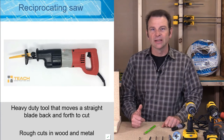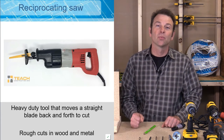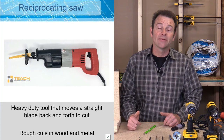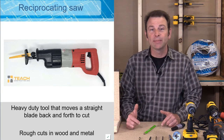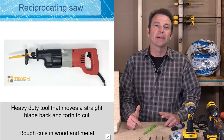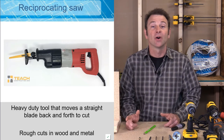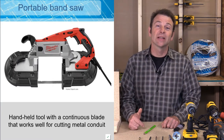You might see a reciprocating saw in an electrician's hands. As electricians, we're always working in buildings that are already erected — the building needs to be modified and we're doing the modifying, making room for all of our systems. A reciprocating saw is a great power tool to use when you need to modify a structure — if you're not boring holes, this might be trimming or taking out some framing, making room or a path for our electrical. A portable bandsaw is a power tool that is the equivalent to a hacksaw — a high production tool that can cut through metal, such as metal conduit used by electricians.